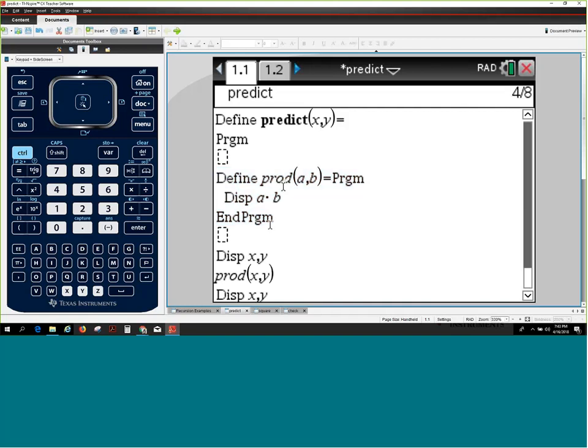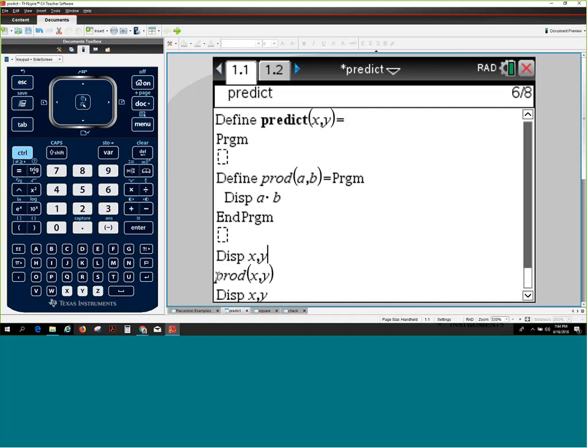This program actually gets called for the first time down here. So this section is just a definition. We can read through it, but nothing actually happens when the program runs over this part, nothing displays. Our first actual output will be right here, disp X and Y. And X and Y in our case were 3 and 5. So we'll display 3 and 5.